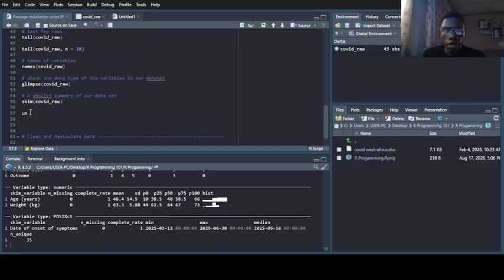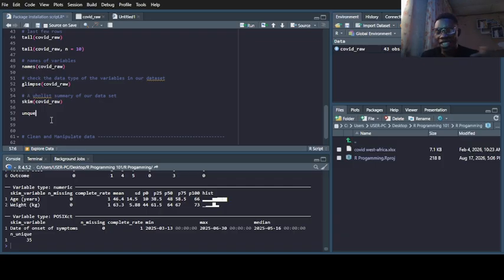Unique is one function that helps us to see the values contained in a variable. So for example, if we have a variable called gender, what are the unique values that will be in that gender? Either male or female. That's speaking for Nigerian context, right?